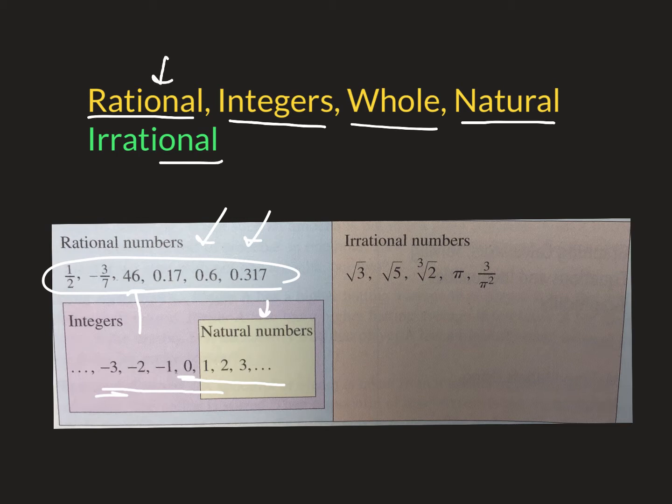Now the opposite of rational, of course, is irrational. Irrational numbers are numbers that do not repeat and do not stop. Pi is the most famous one in the world. The second most famous one is e. Also, any root, any radical that doesn't come out even, like square root of 3, cube root of 2, square root of 5, all those are irrational because they do not come out even, and they never repeat and never stop.